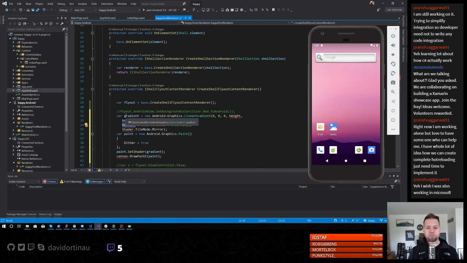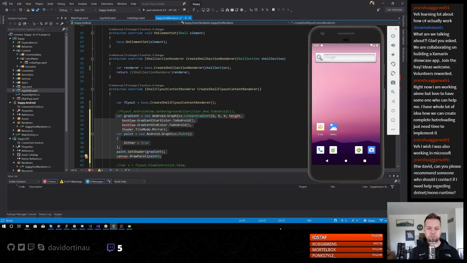So I don't know why this thing is doing that. Maybe this isn't what I want after all. I guess it's drawing directly into the box view, which is something from this other sample. It uses paint to set a shader and then applies the paint to the canvas. Canvas being what? I think that's the missing link for me on this particular sample. Oh, it's using the draw method. I don't think I need this. I don't think this is what I want.